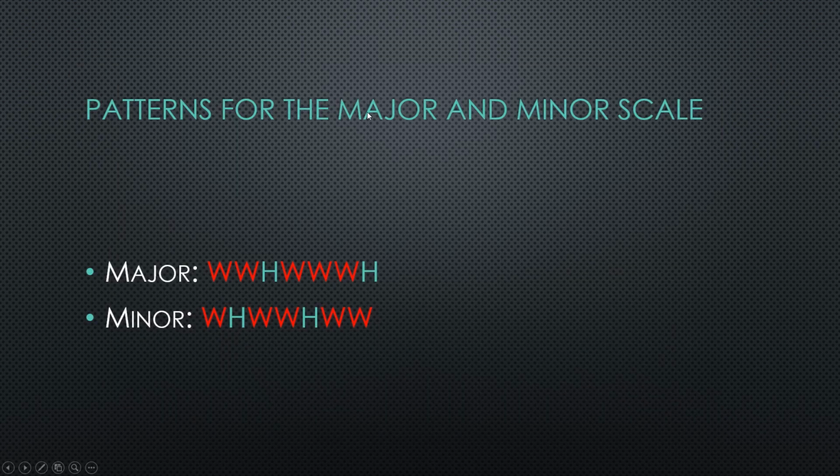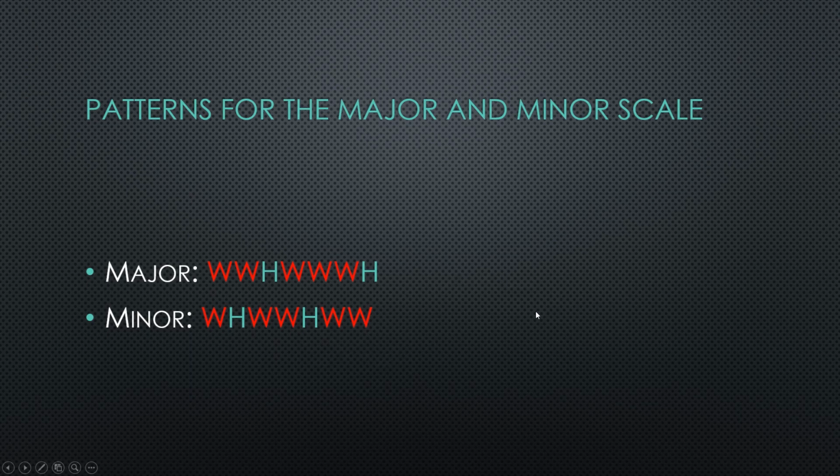Alright, patterns for the major and minor scale. For major we have this pattern right here. The W is whole, the H is half. So it's whole step, half step, whole step, whole step, whole step, half step. For minor it is whole step, half step, whole step, half, whole step, whole step.